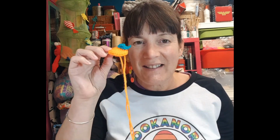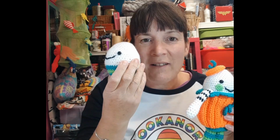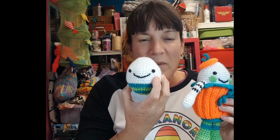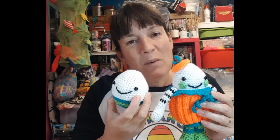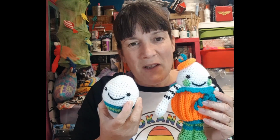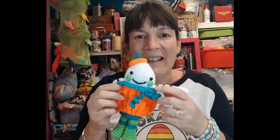Hi folks, so I'm back today and I'm going to tell you how to make the little tiny hat for Humpkin. So here we go. Make his little hat today and show you how to do the face embroidery. And then that will be all the little bits of detail you need to finish off your Humpkin. And you'll have your own little friend for Halloween like this.